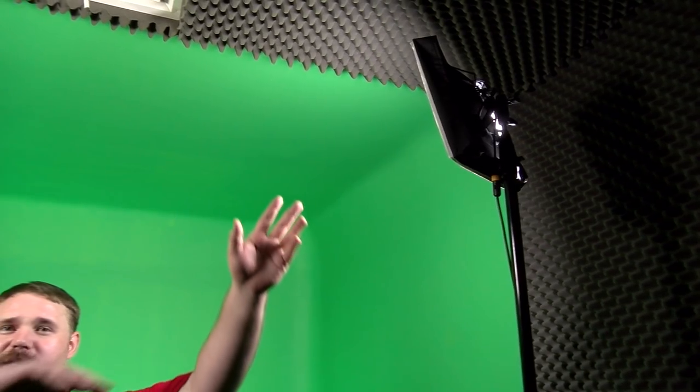You may have also noticed while we were panning around that we have curved edges in this room. The edges are not sharp and that's because those are really hard to light — it's a little bit easier with rounded edges. So this is a non-traditional three-point lighting system with two fill lights and one on the background.